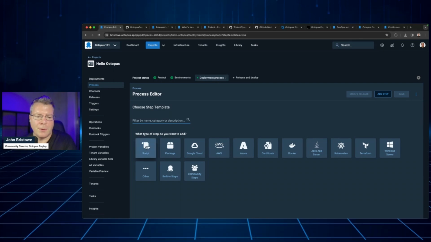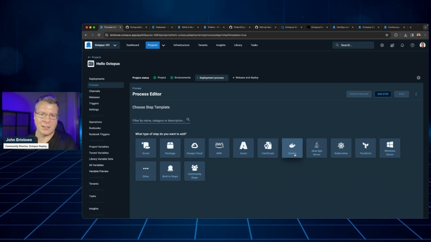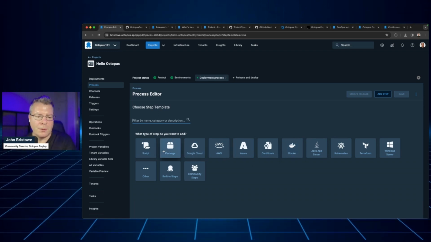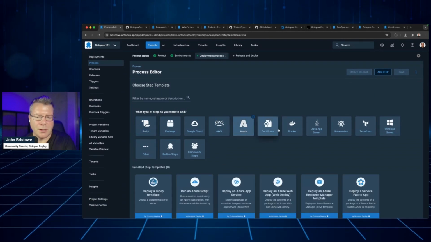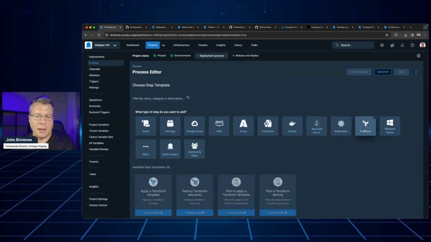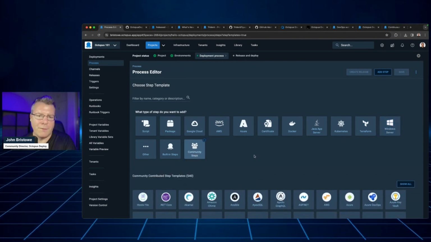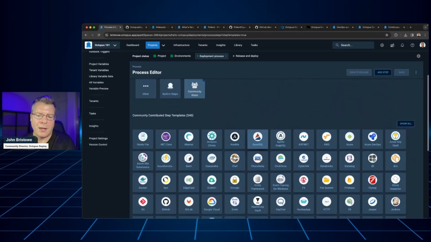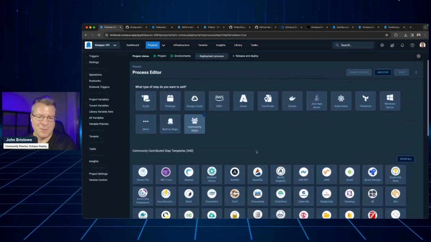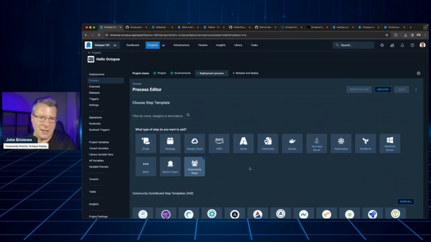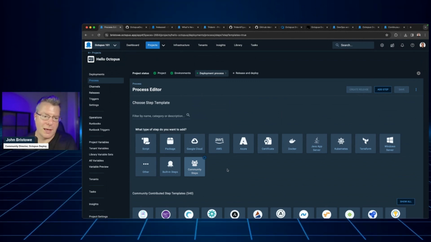You'll notice in here we have a number of different types of steps. Again, steps are the building blocks of a deployment process. They're a collection of things that happen to do a deployment. You'll notice that we have script steps, steps for AWS, Azure, Kubernetes, Terraform, Windows Server, etc. We also have a set of community steps as well. We have over 500 community steps that have been built by the community for a variety of purposes. If you want, you can utilize these at your leisure as part of your deployment process. Basically, if you need something to execute as part of your deployment process, this is where you'll find anything that we don't include out of the box.